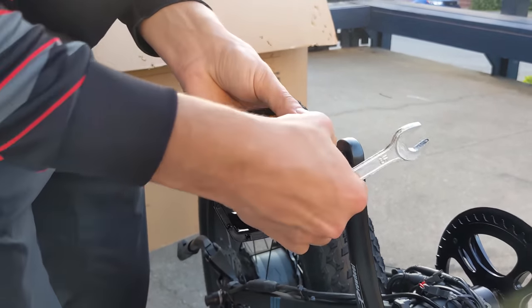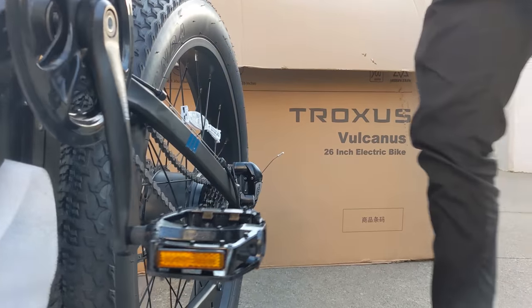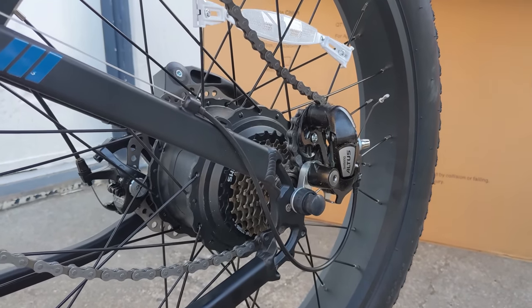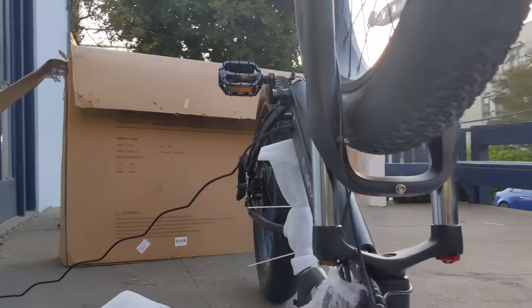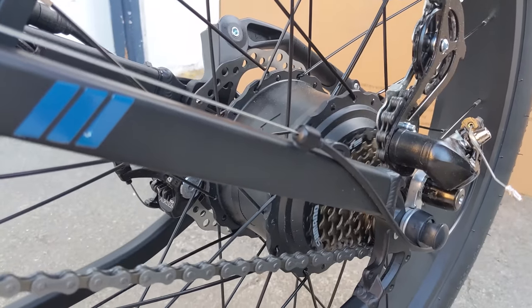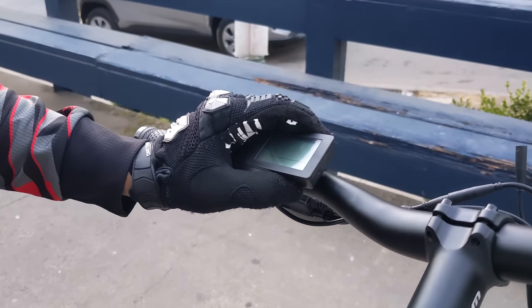Oh, this is for the right. That's on this side. I like the look of this bike. This is my favorite looking bike. Full charge. Battery's in there.